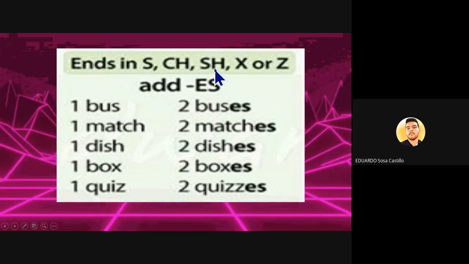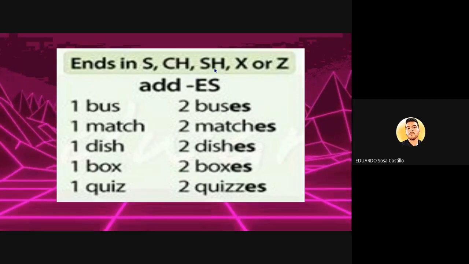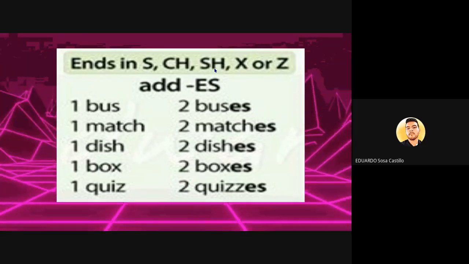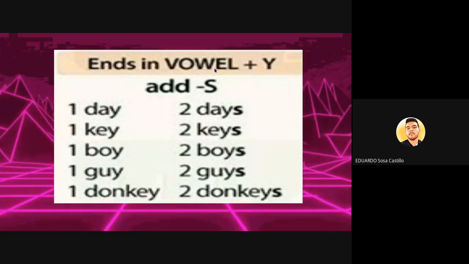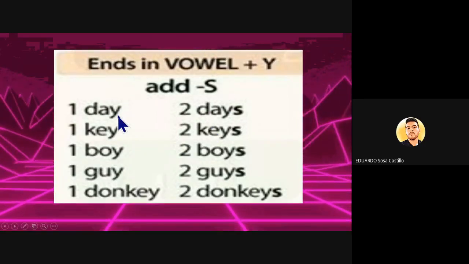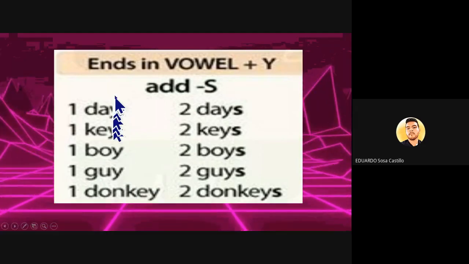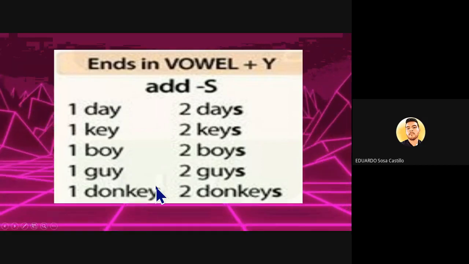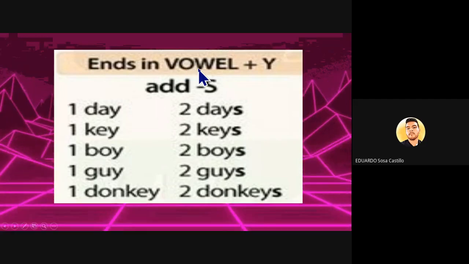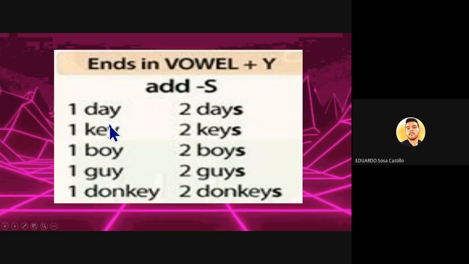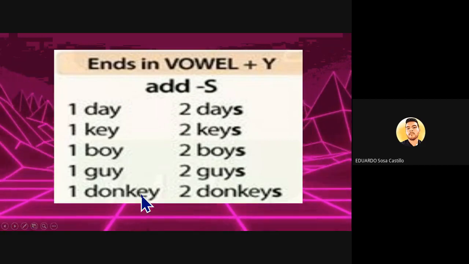All right, everyone. Let's continue with more plurals. This was the first combination of plurals. Let's go on to the next combination of plurals that we have for today. You have to pay attention when the word ends with letter Y. Can you see this letter Y, everyone? Letter Y, but before it has a vowel. The vowels are A, E, I, O, U. Yes, you have to pay attention to the vowels.